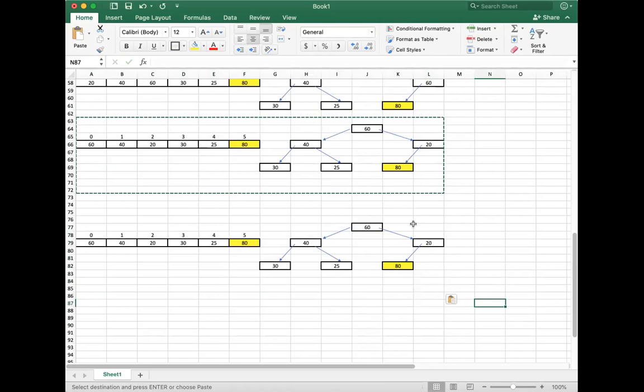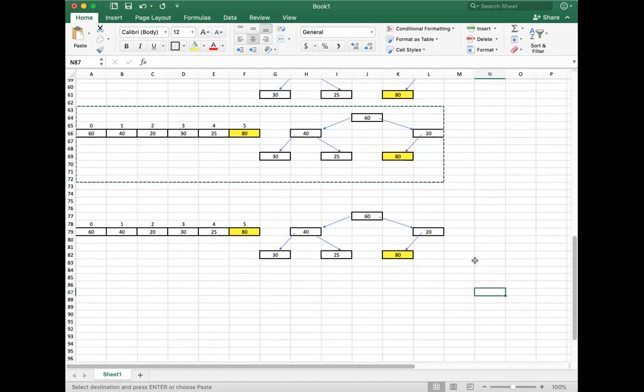Okay, so now what's next? We're not going to swap the 20 and the 80 because the 80 is no longer considered part of the heap, right? The things that I have yellow here are no longer part of the heap. Another option would be to just delete them from this picture over here, but I think I'm just going to keep them in there, but turn them yellow. Okay, so now we've done recreating the heap, right? If you look at the part of this tree that is not yellow, it's a heap. So now we're back to the next round of swap array sub 0 with the last item that is still part of the heap.